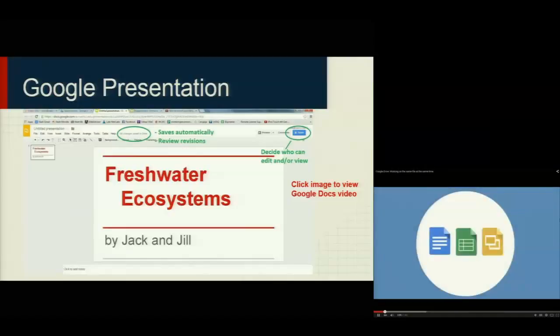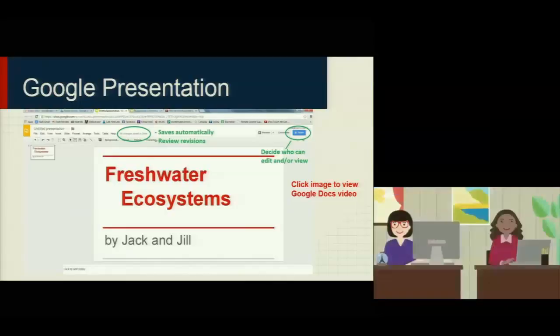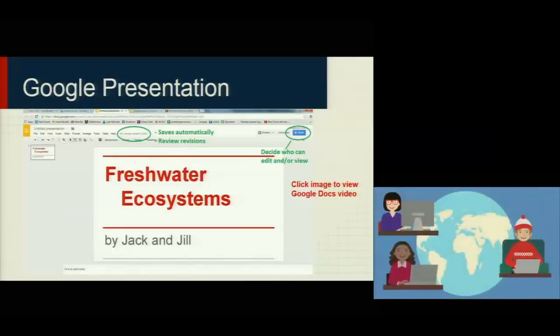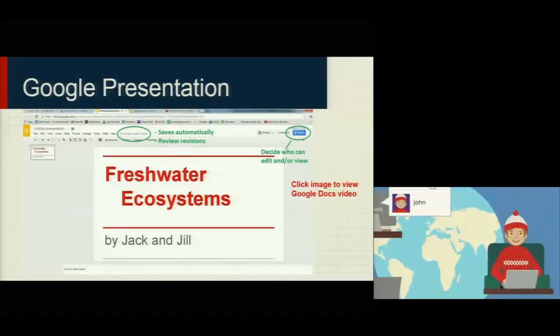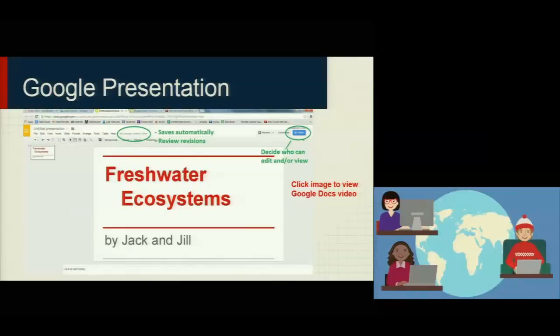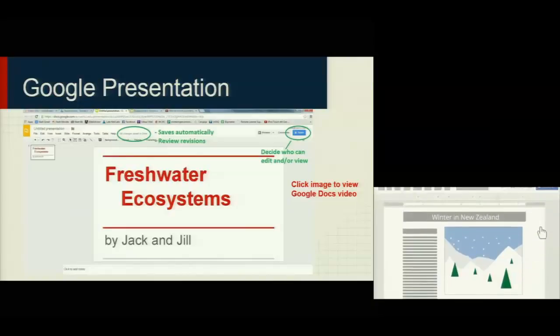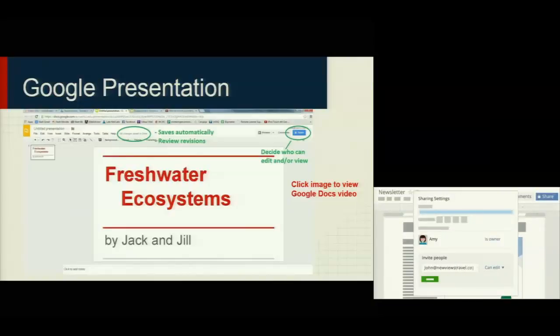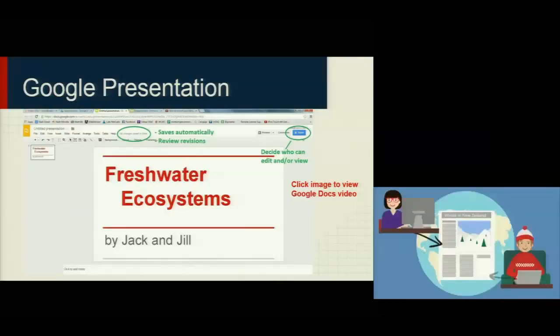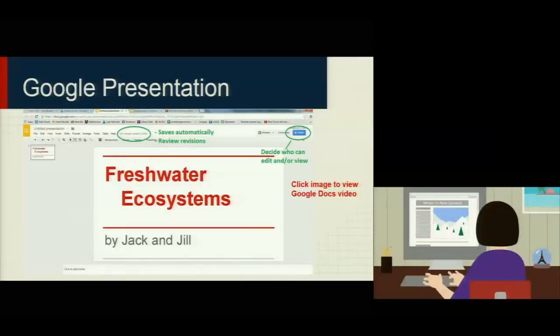Google Docs, Sheets, and Slides make it easy to work on your files with other people. It doesn't matter whether they're in the same room or halfway around the world. You just share your file with the people you want to work with. Let's take a look at how useful this can be. Amy and John use Google Docs to work on their travel newsletter at the same time, even when they're miles apart. Amy creates a new document and shares it with John. She gives him edit access, which means that both of them can make changes to the document at the same time. Once they're set up, Docs lets them work together in a few different ways.